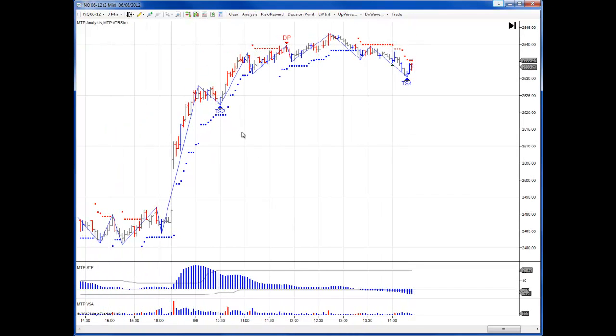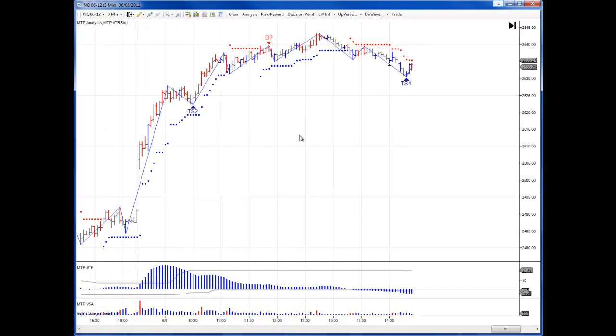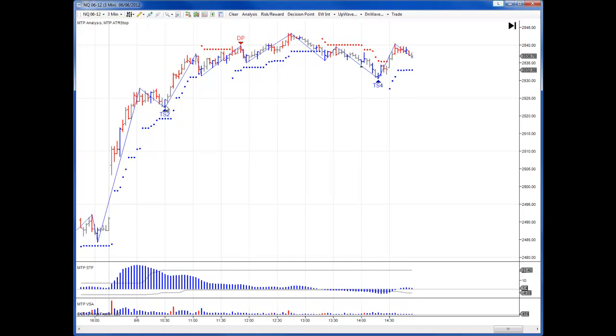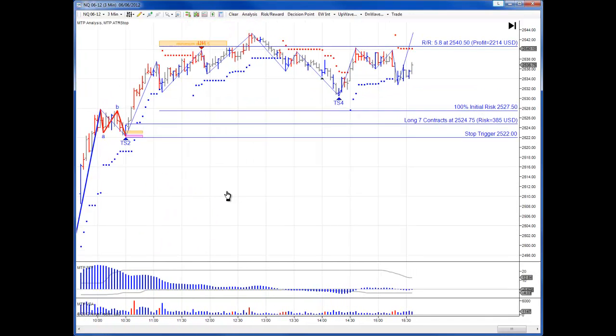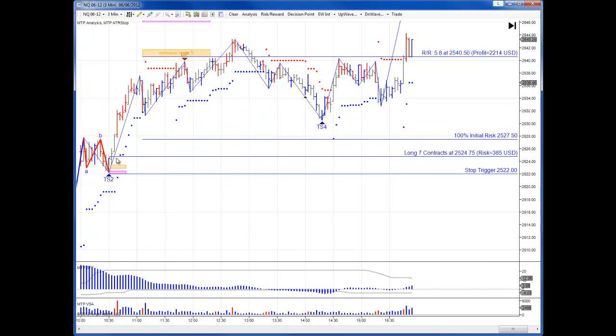So let's have a look at this first setup here. Let's zoom in here a bit. STF is blue, as I've already said. Buy setup, therefore it's perfectly okay to take. Let's put the analysis on. Really easy indeed. As you can see, the market came in here, took you in on 7 contracts. That's our position sizing here that allows you to keep your risk small and under control, in this case less than 2% of a sample $20,000 account. This keeps any losses small at -1R or 1 risk unit.